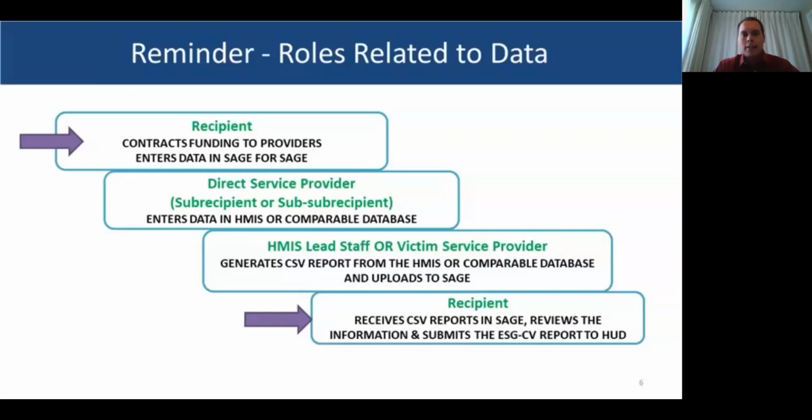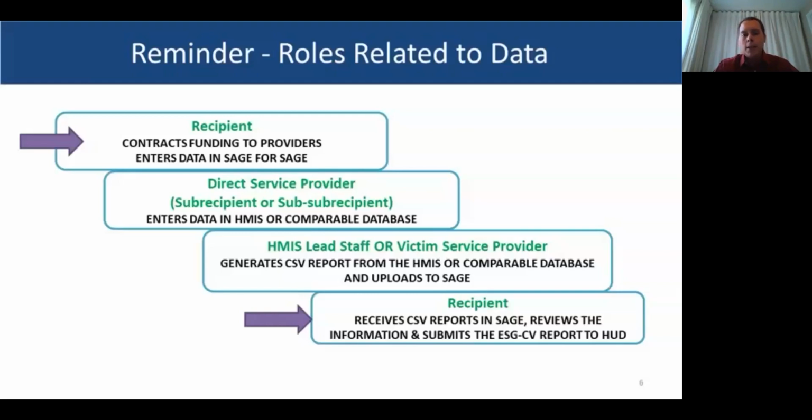If they're not, you have a chance to provide that feedback to the recipient, and that can get corrected. But really, for the HMIS sysadmin side, that's the key. You just look at the list, and that tells you who should be included. Maybe you know that there's a project that's not included that should be. Again, provide that feedback to the recipient. They will rebundle and send you another email with a link for you to upload. And then you'll upload the CSV with the correct projects by project type, start date, and by implementation. I can't reiterate that enough. That's the key right there.